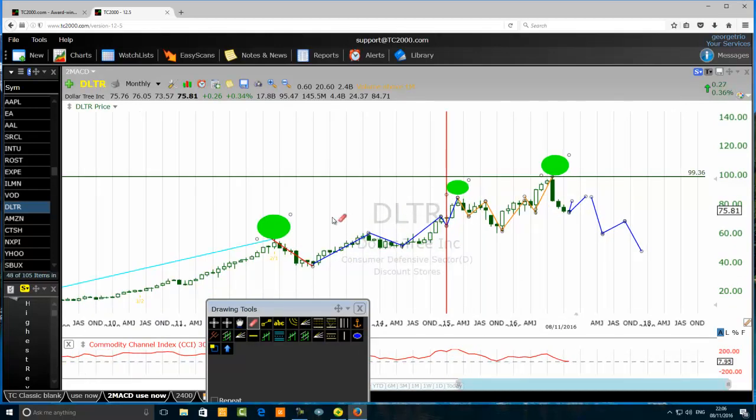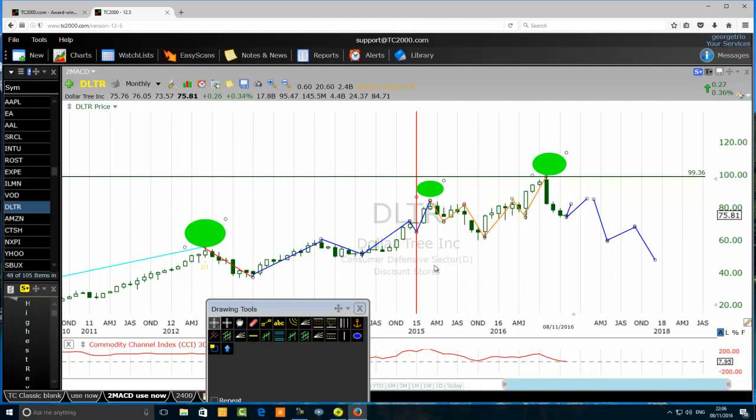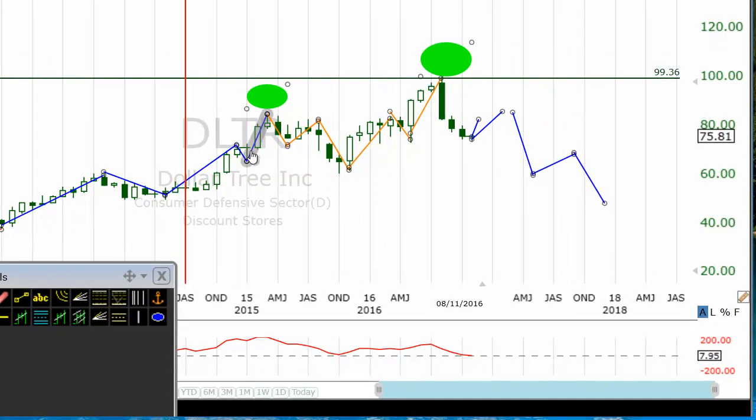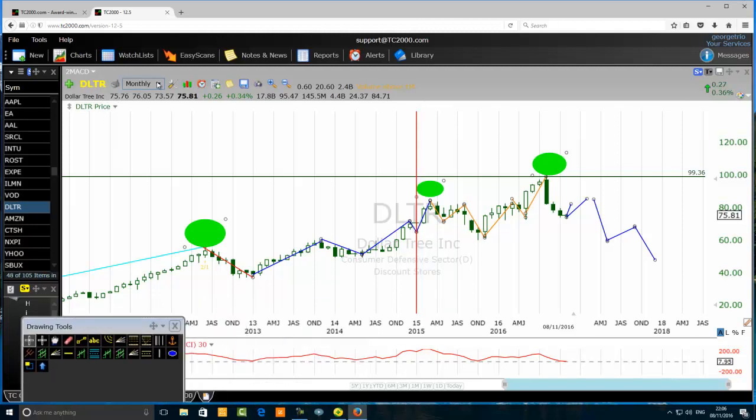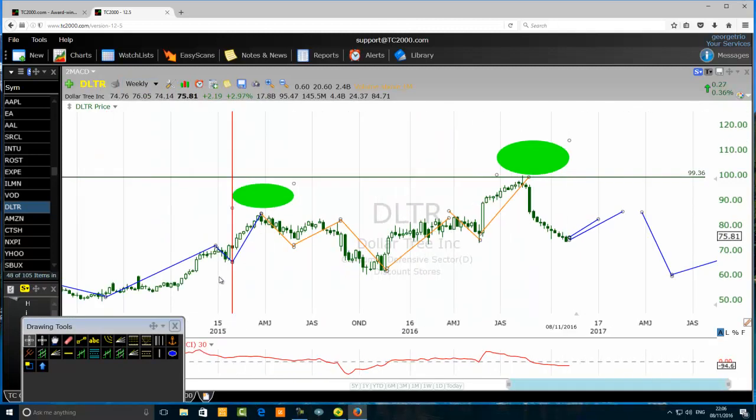You remember what I was saying to you before about this red vertical line? We want to investigate whether this is truly a move down. In order to do that, we need to go to the lower time frame. If you can't see it, you need to go to the lower time frame. So here it is. Pay attention to the vertical line. I'm going to change my time frame to the weekly time frame. So from the monthly chart, now we are on the weekly chart.